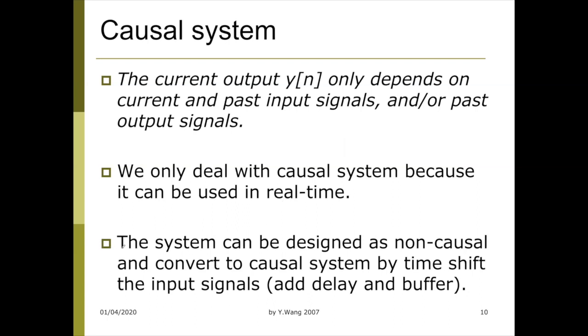One more word. Mathematically, certainly you can design your system as non-causal. So you can look at the signal offline and talk about it, but then you can convert it to a causal system by time shift, delay, or buffer. It sounds like a very fancy process, but it's actually very simple.